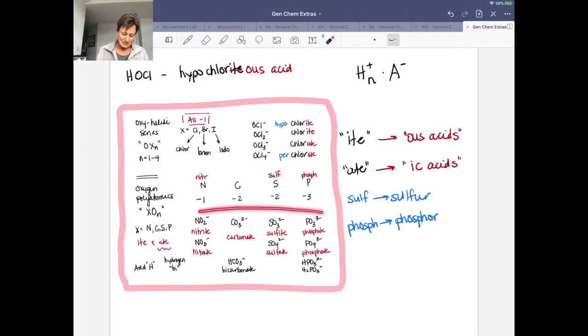Let's just run through these because this is a set number of examples here. Again, we're not considering the ones that already have the hydrogen with them in terms of the naming piece. We're looking at the guy that basically had no hydrogens with it. This guy was nitrite, so HNO2 becomes nitrous acid. HNO3 is nitric acid. Carbon, as carbonate, now becomes carbonic acid. This is sulfurous acid, sulfuric acid, phosphorous acid, and phosphoric acid.